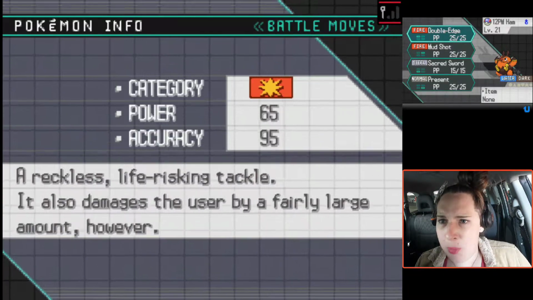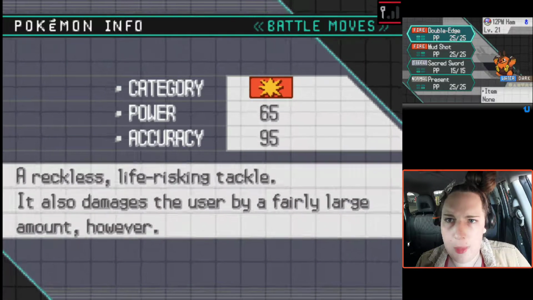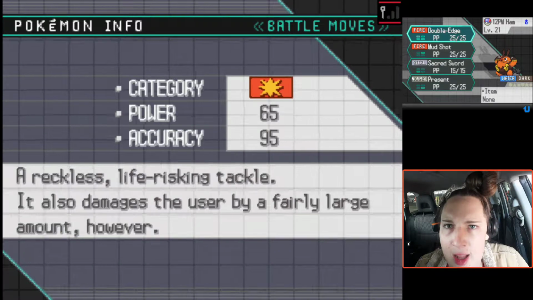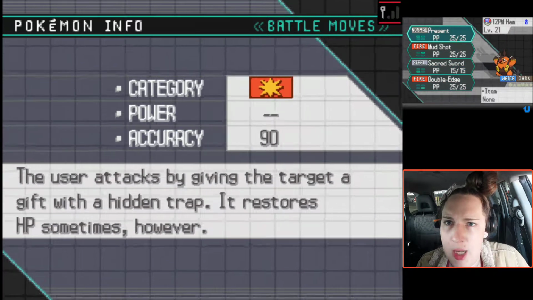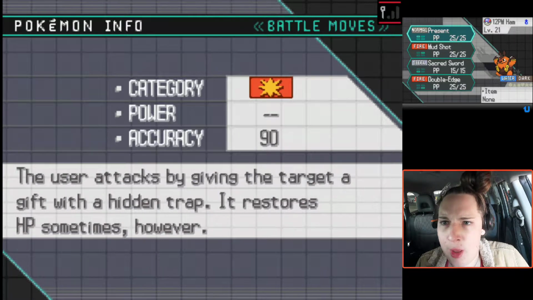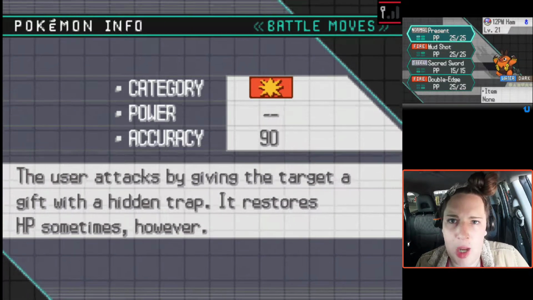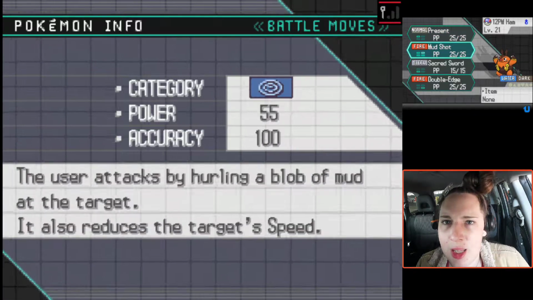Right, this is a tackle, but it deals you a large amount of damage. So no, never use that. That's a kill us move. So we'll just put that right at the back already. Right, Present. The user attacks by giving the target a gift with a hidden trap. It restores HP sometimes, though. Oh, that's Delibird's move. Oh, I love it. I'm going to keep that.